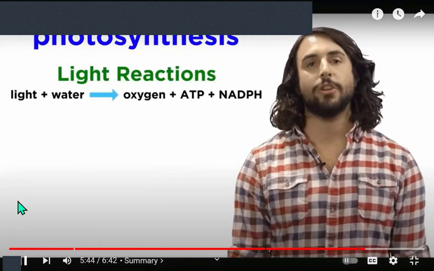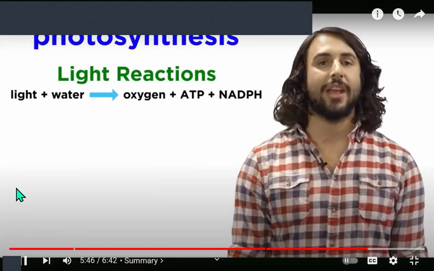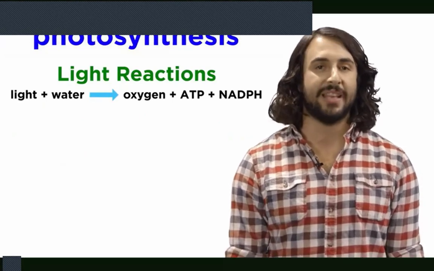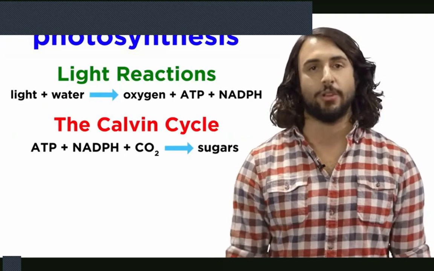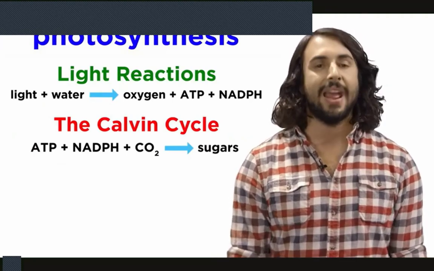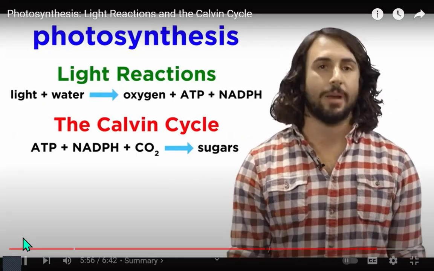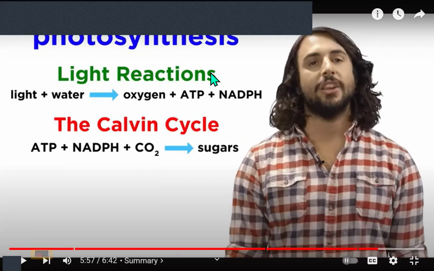So to summarize, photosynthesis occurs in two phases. In the light reactions, light and water go in, and oxygen comes out, as well as the ATP and NADPH that are used in the Calvin cycle, where carbon dioxide comes in and organic products like sugars come out. Okay, so during light reaction, oxygen is produced, plus ATP and NADPH, which are sources of energy, then used with carbon dioxide to turn into sugars, which we all love as fruits.